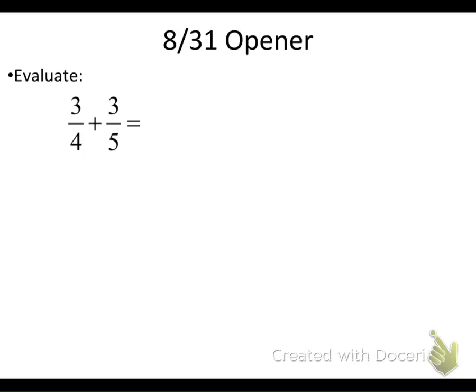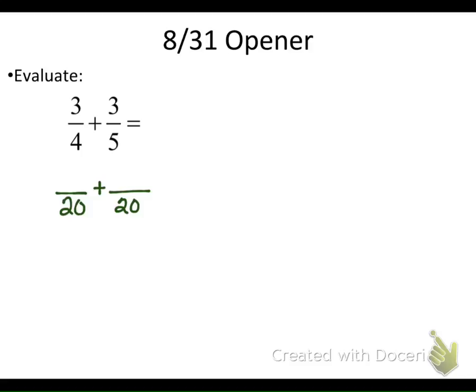My denominator is not the same. So I have to have a common denominator. So the quickest and easiest way to get a common denominator for 4 and 5 would be to do what to them? How do I make the denominator the same? By multiplying 5 and 4. Yeah, good. I can just multiply the denominators together to get a new denominator. So if I take 4 times 5, I'm going to get 20. So that's going to be my new denominator.